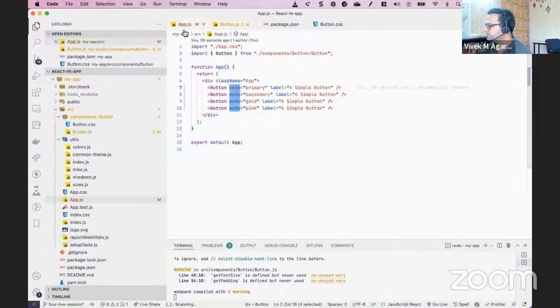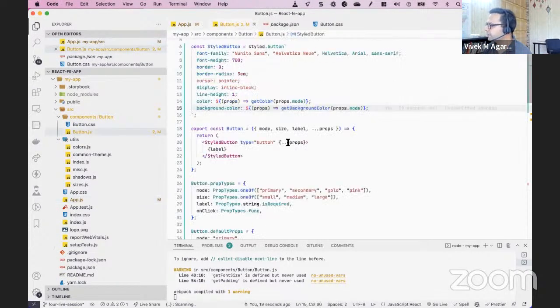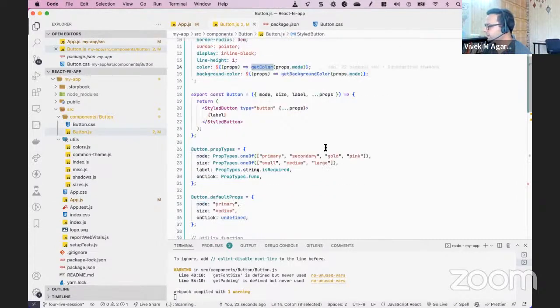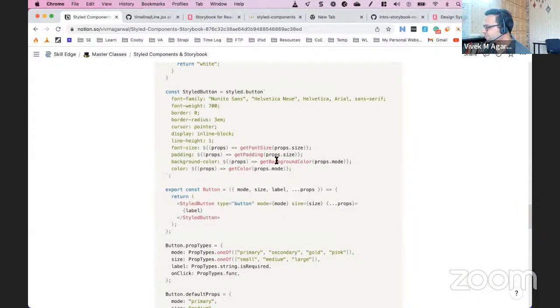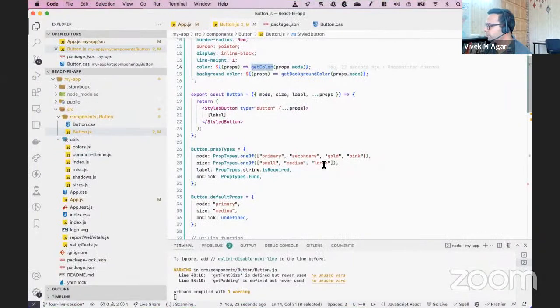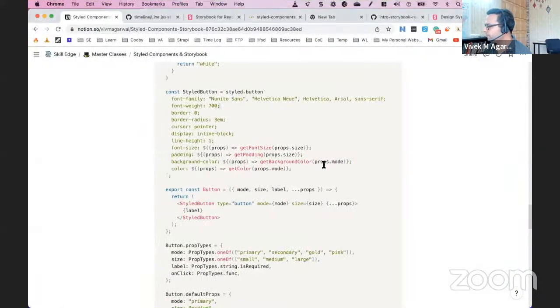Now here, we are passing in mode, primary, secondary, gold, and pink. And depending on the mode, we are getting back some color, right? This is the way. Props.mode. Absolutely perfect.